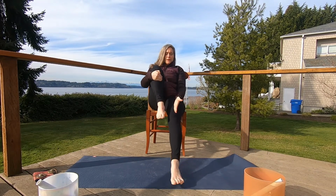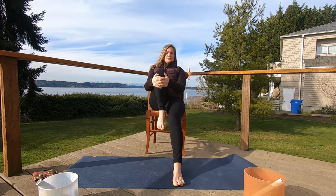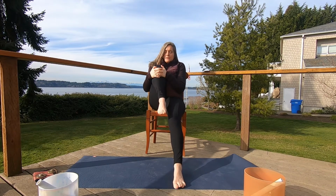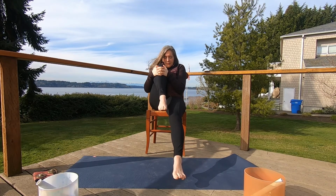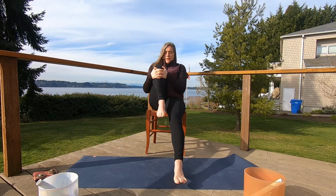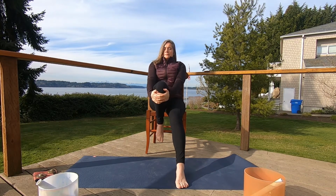Now, just like when we're on the ground, one leg long, the other knee in, into wind release pose. Let's take an inhale, let the air go in the lungs, and then as you exhale, squeeze your knee up to your shoulder, maybe even open up your blades. Exhale. Inhale it away, making space in the body. Use your belly to push out. Exhale, squeeze it in, squeeze it out. Inhaling and exhaling.